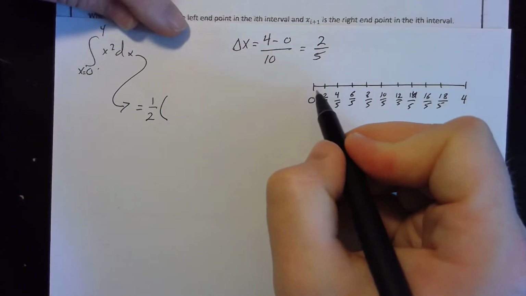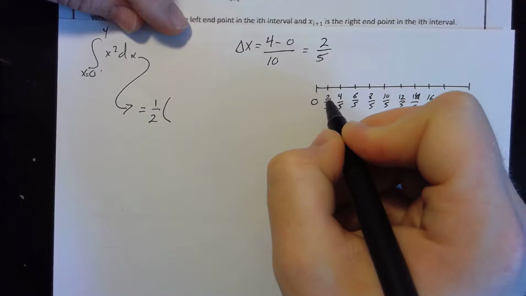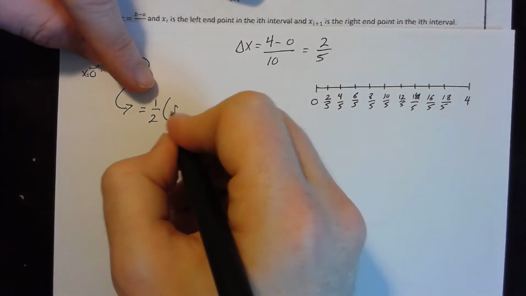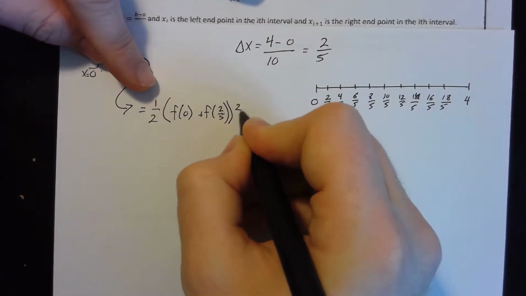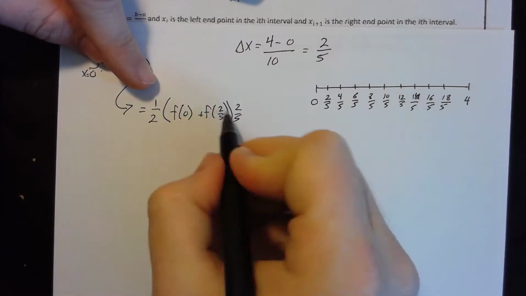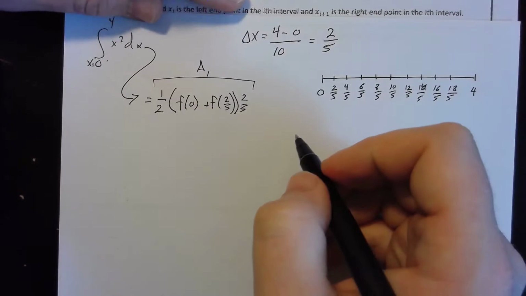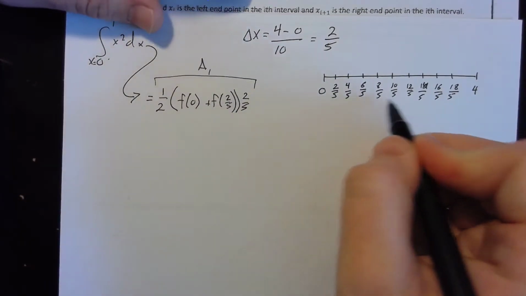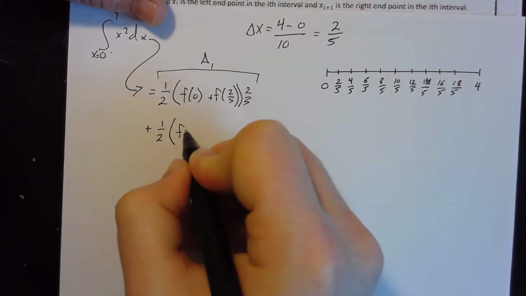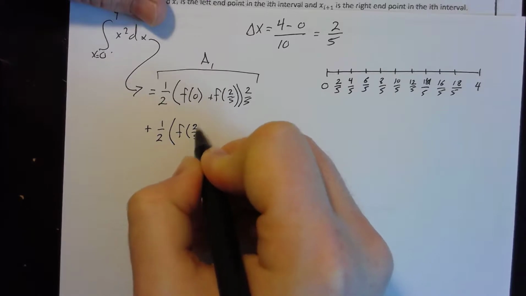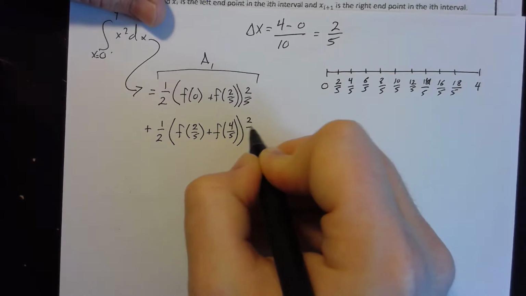Now in my first interval, if we follow the rule, the height at 0 plus the height at 2/5, divided by 2. So there's my divided by 2. I want f of 0 plus f of 2/5, multiplied by my 2/5 value, delta x. That is the area of the first trapezoid. Now you're looking at this going, this is going to be really obnoxious to go through every single one of these cases. And you're right. So let me write out the area of the second trapezoid, and you should be able to see very clearly that a pattern might start to emerge.